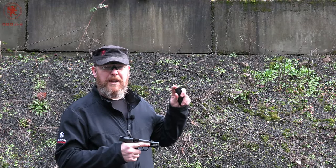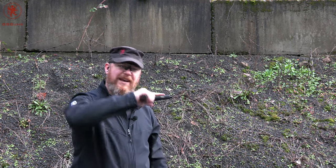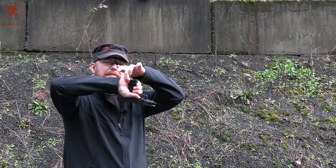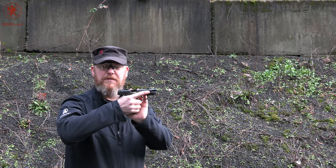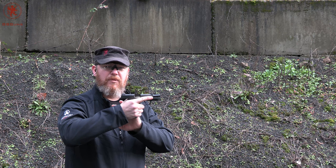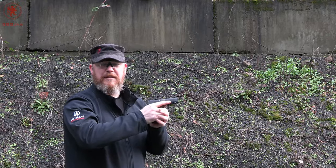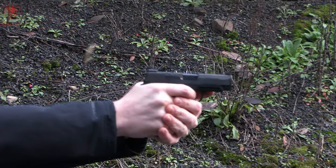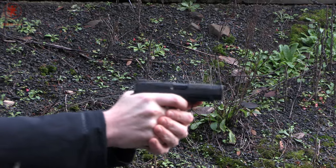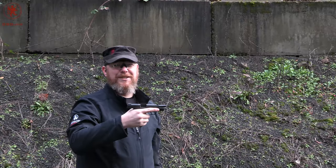To give the gun another chance — it's the same older Fiocchi ammunition — we got our hands on one of the 15-round magazines. I can actually get my whole hand on the gun. It does leave an odd gap back here, but we want to test this mag since we'll be using it in our What's for Dinner test. Loaded with 15 rounds, running another 15 through the gun to make sure everything cycles. No issues with the gun — beautiful ring of steel. Now let's get to the What's for Dinner.